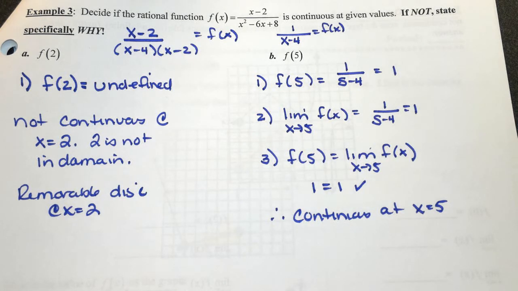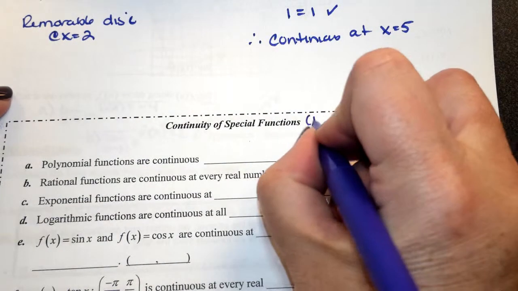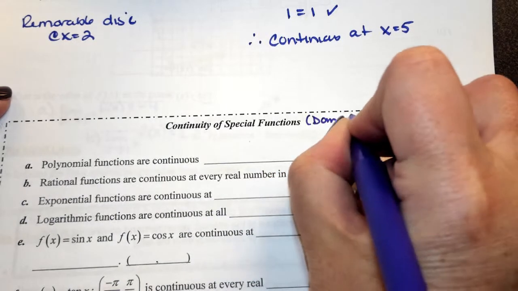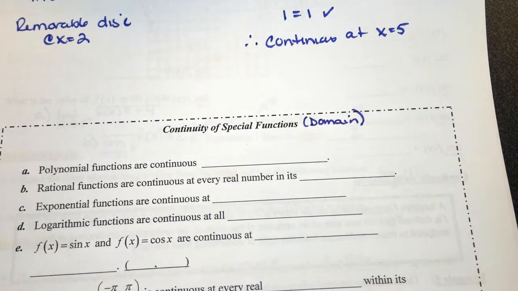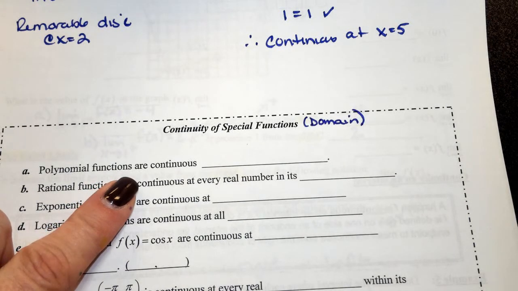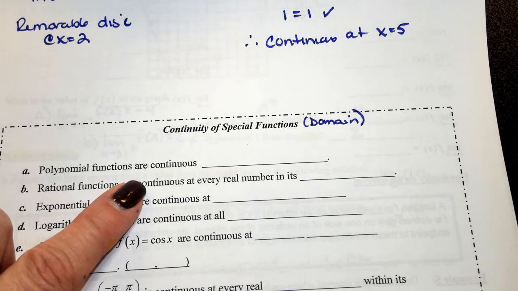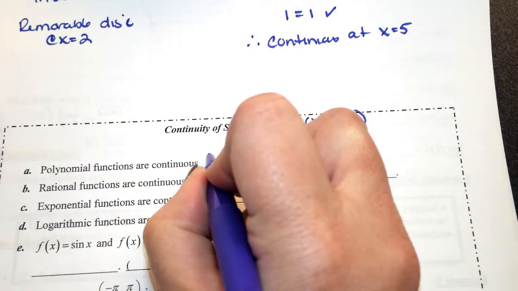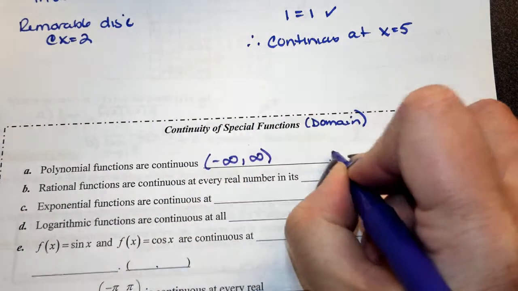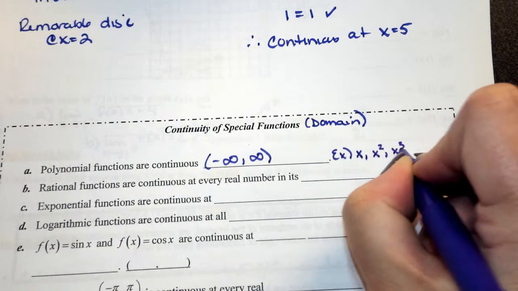Like I mentioned, there is a direct connection between continuity and domains. So anytime I'm asking you about continuity, the first thing you need to be able to do is find the domains. Just a review of some of your domains. Where are polynomial functions continuous? You took a test back on Unit 8. Polynomial functions are continuous where? Is there any place where polynomials are not defined? No. Remember, they're continuous for all real numbers. Remember, a polynomial function is like an x, x squared, x to the third, and so on.